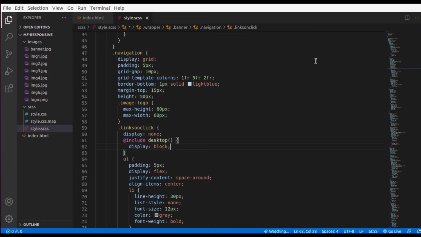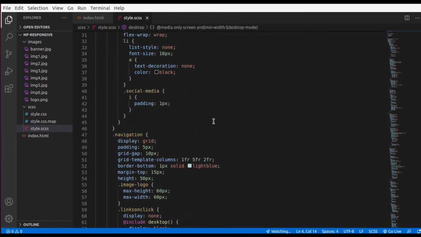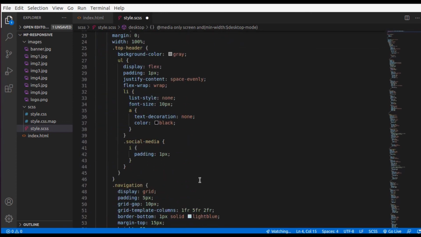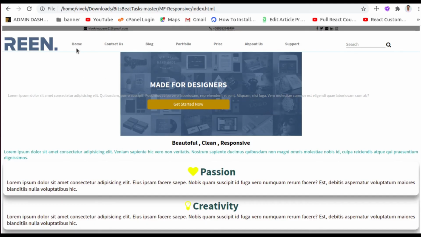Now what it has done is it has called this mixin, and the mixin content is this content. So this display block is being placed here, inside our media query. So for every desktop or every screen that is larger than 768, we want this link to be visible, or we want this link to be block. That is why it is visible here.